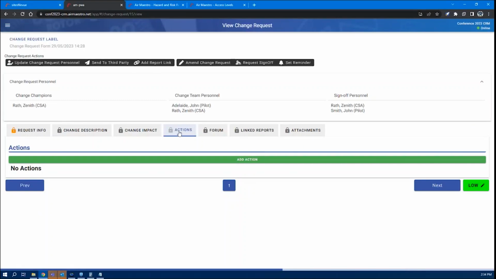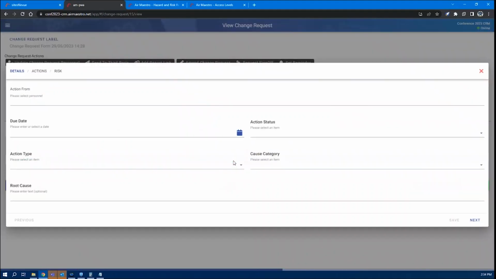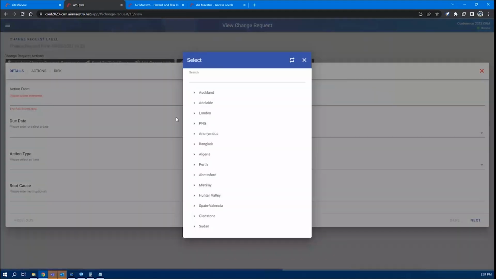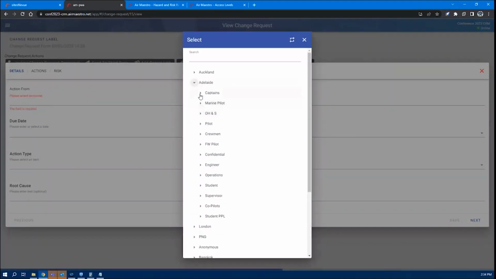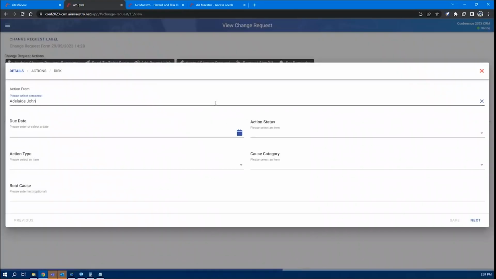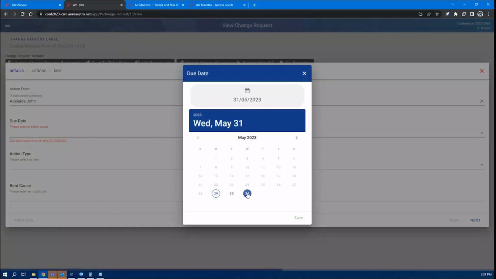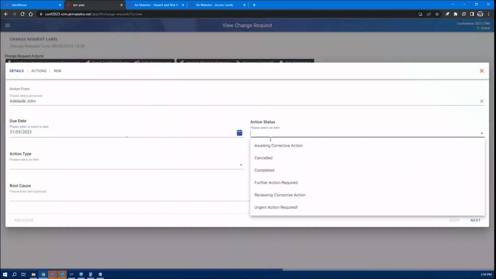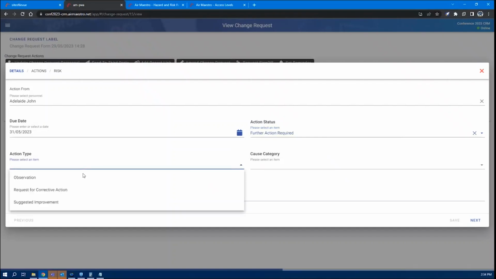You can go and create those actions, add actions, and select who needs to do that action. Let's say this person, and when it needs to be done, end of this month. Then the status for the action required, and the type.